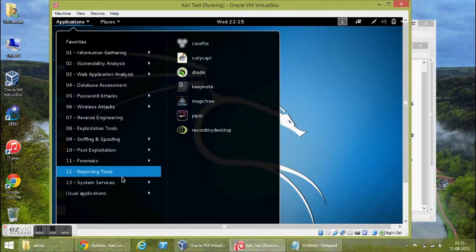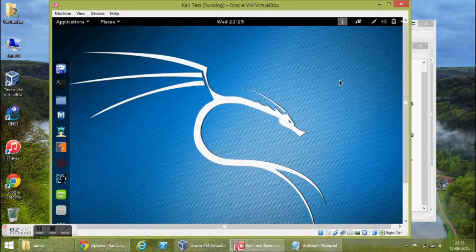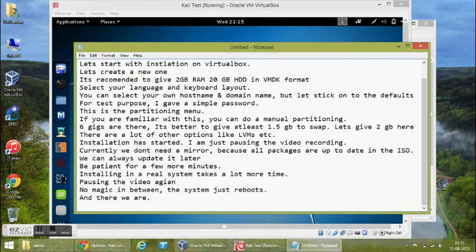The old maintaining access is now post exploitation, number 10, and you have the sidebar here. This is a complete GNOME 3 session, whereas in the older versions it was a fallback session. Same old menu with the addition of the database assessment tools.